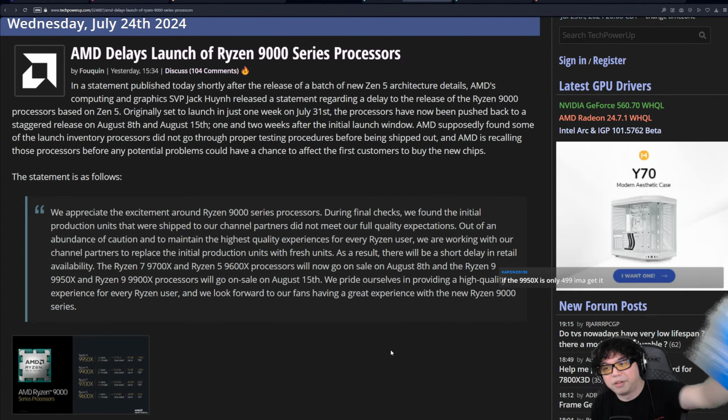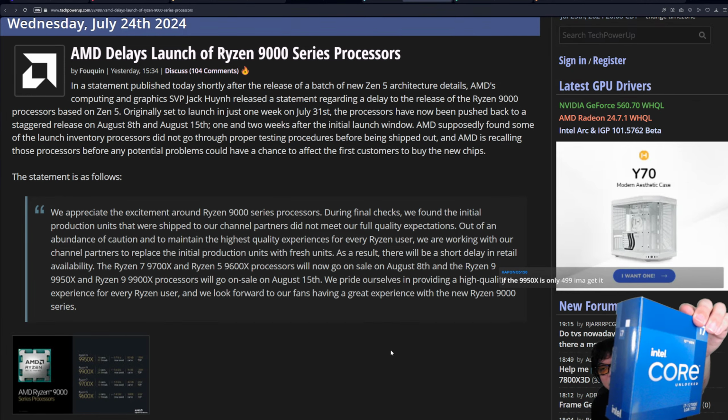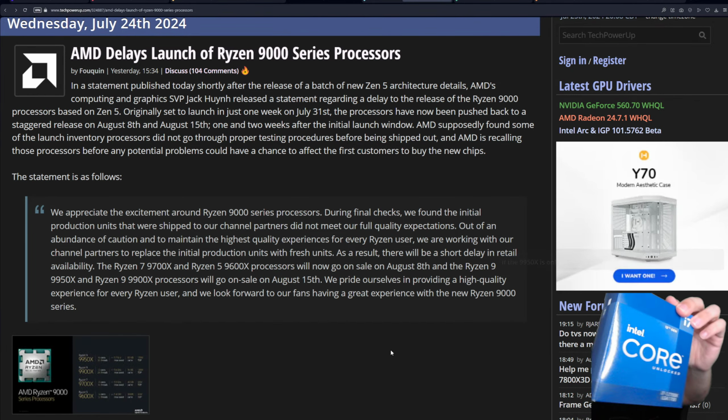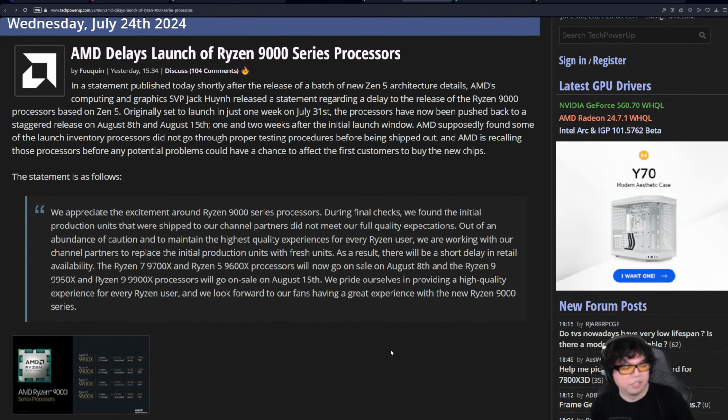I'm also going to compare it to the Intel i7 as well, and some older CPUs like the Zen 2 and the Zen 3 and Intel's Rocket Lake. So yeah, I'm going to be getting a 9700X on launch day. It just means that I have to wait like another week.